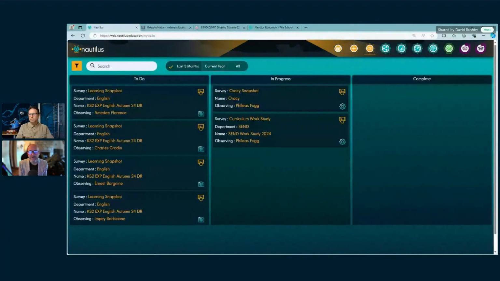And in your next orange button that you can see, which is the walks button that David's clicked on there, we get to see our to-do list that has been populated with these 4 visits that you're going to be doing, and it'll just give you an overview there of which teacher you'll be going to see. And whenever you are ready, you can select that teacher and walk into the class.